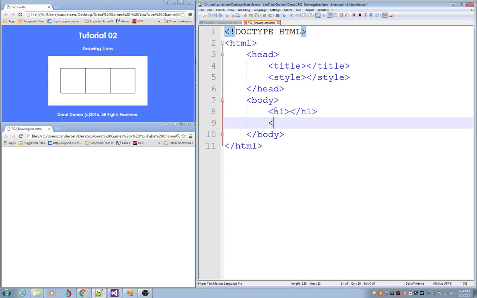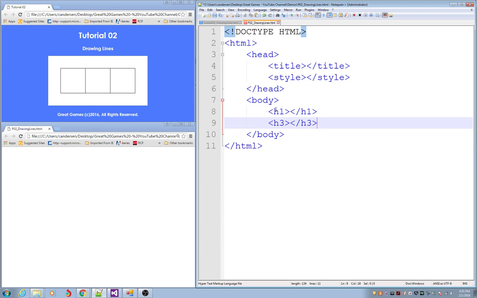Then I'll put an H3 tag. Okay, now these are all HTML elements here. If you have not taken HTML before, you might want to go back and review some of these tags, but we will need to use some HTML as well as some CSS and JavaScript in order to be able to work with Canvas. So just want to let you have a heads up on that.